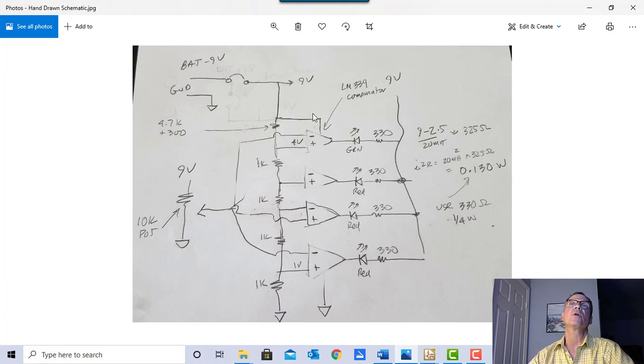And even though it shows like it goes into this particular comparator in the package, it really goes into the whole package and powers all the units, just as this ground is the same for all the units. So what you notice here is the way I show them, I have the minus at the top and the plus on the bottom. And we're going to see that we're going to have to do something special to do that. So let's lay these comparators into our schematic.